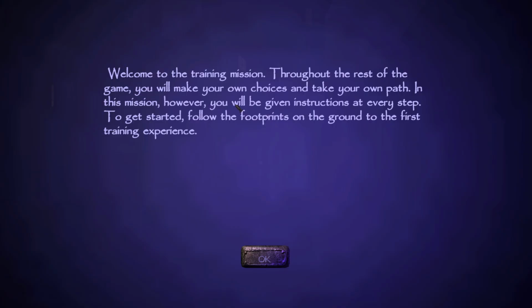Welcome to the training mission. Throughout the rest of the game, you will make your choices and take your own path. In this mission, however, you will be given instructions at every step to get started. Follow the footprints on the ground for the first training experience.